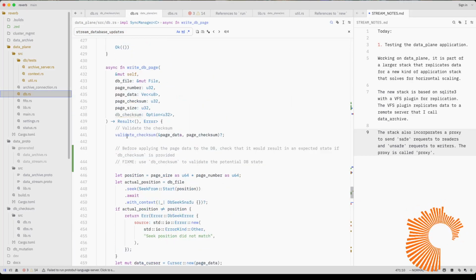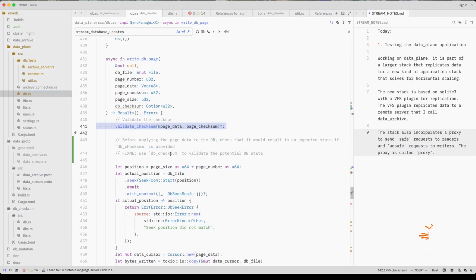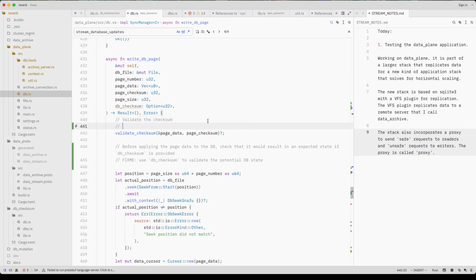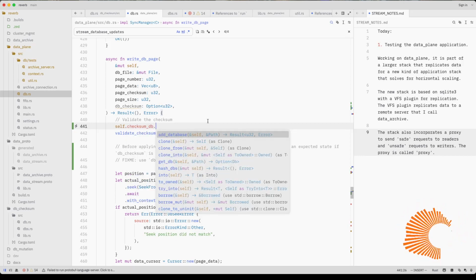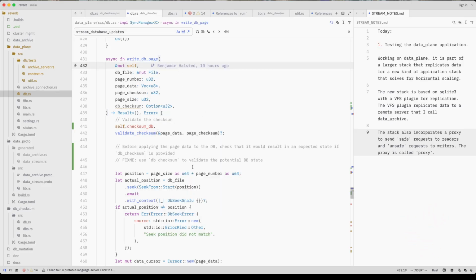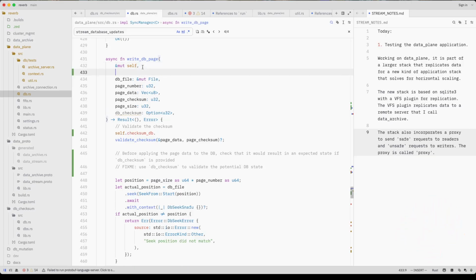Okay, so up here where we are validating the checksum, instead of that, we say self dot checksum DBs. We need to get a specific DB. We need to know what the relative DB path is.